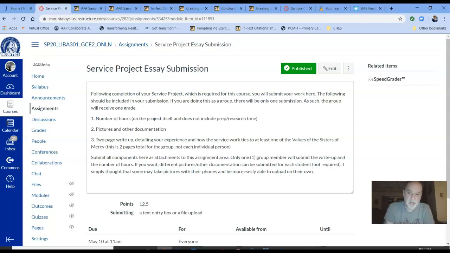So it's a grading thing, and it's more to help me make sense of what you submitted in terms of the narrative along with the visual piece.